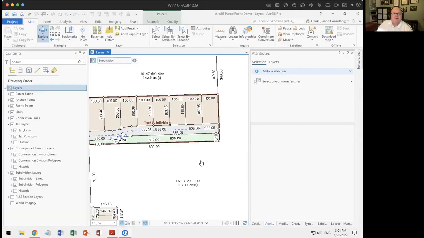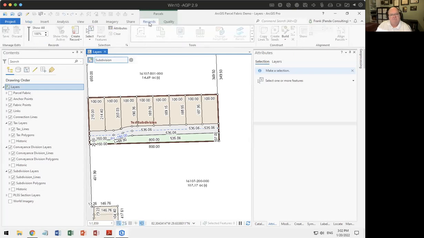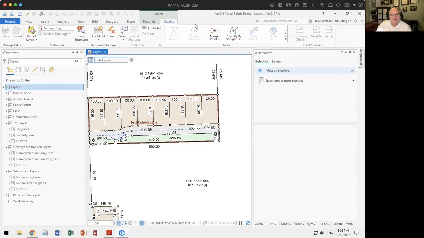All right, so today what we want to do is look at ArcGIS Pro 2.9, and there have been some significant changes in the way certain things are covered. Most of these are not on the parcels record-driven workflows, but on the quality-driven workflows.